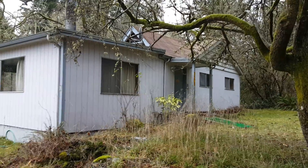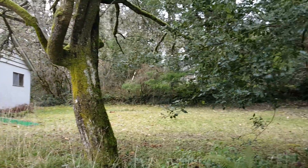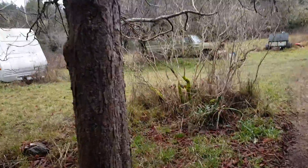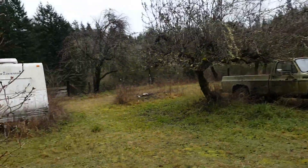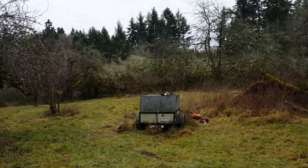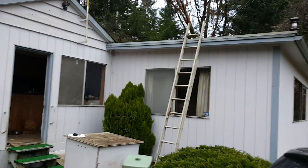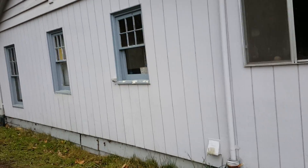Here we are at 3575 Anderson Road. This is a fixer we're working on — a 1500 square foot rambler on two and a half acres in Port Orchard. Just the most gorgeous piece of land you'll ever see: fruit trees, a little barn for ambience. This is an estate sale, just a super nice little place. We're going to be remodeling this for a mother-in-law. Great neighborhood.